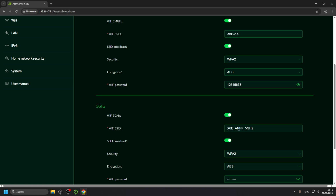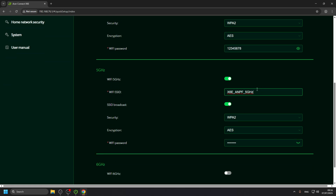And the same you can do with the 5 GHz network. Of course, passwords should be different. For example, for you and your family, you can use the faster band, so 5 GHz, and you do not share the password with other people. But for example, for guests, you can use 2.4 GHz. Of course, it's a little bit strange, but you have this option.